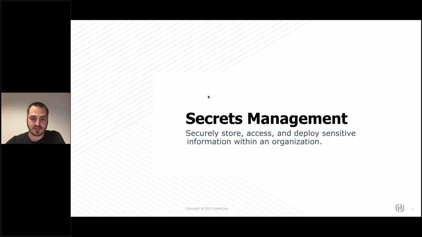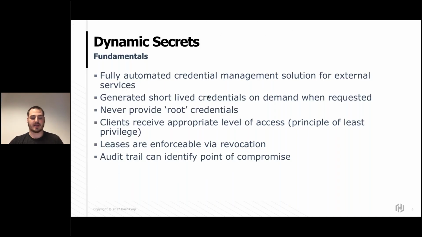So starting with secrets management, really we're just trying to store, access, and deploy sensitive information within our organization. And we do have a backend where you can just store static secrets. So these would be any kind of arbitrary string value. But also, and I think Vault has done a really nice job of creating first-class ways to interface with the public cloud and these very ephemeral spin up and spin down environments.